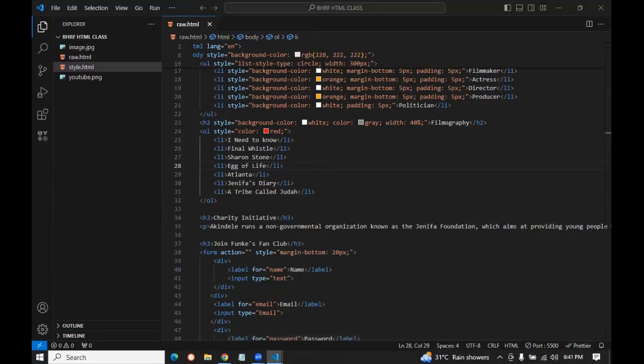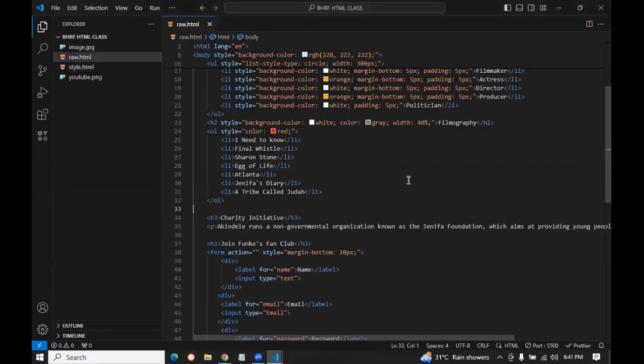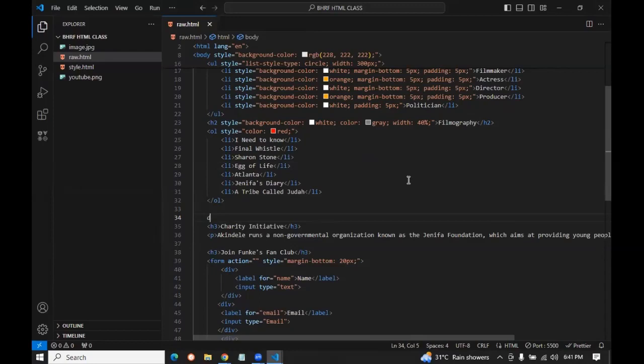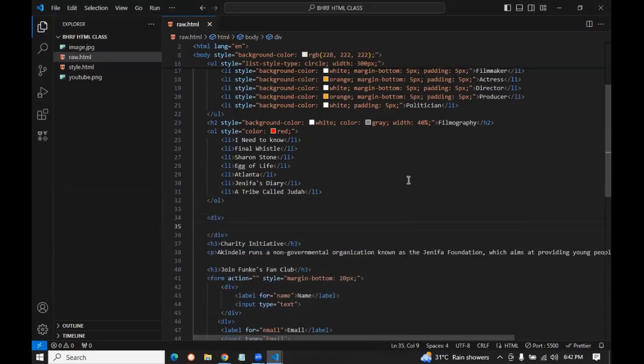Yes, I added a div just under this OL. So I added a div and a H3. A div and a H3. I called it Jennifer's Diary.